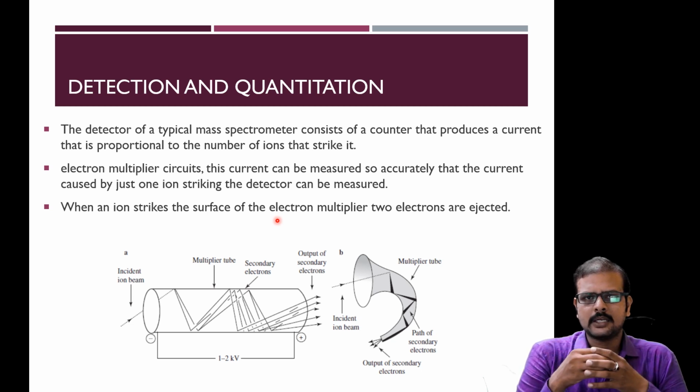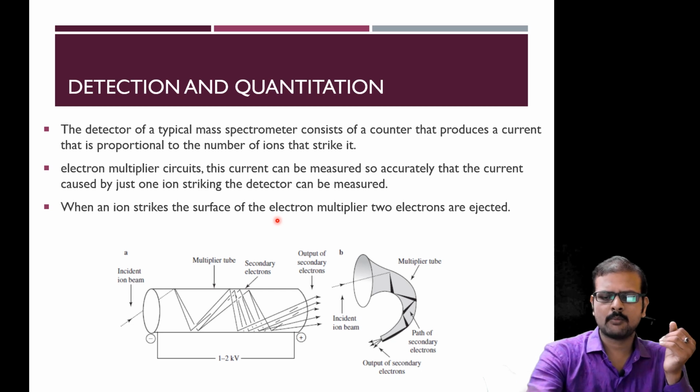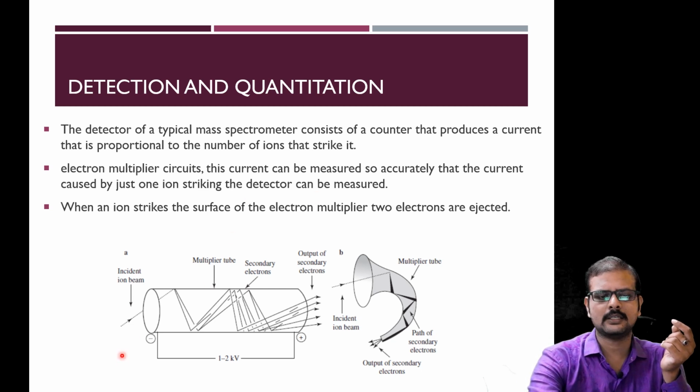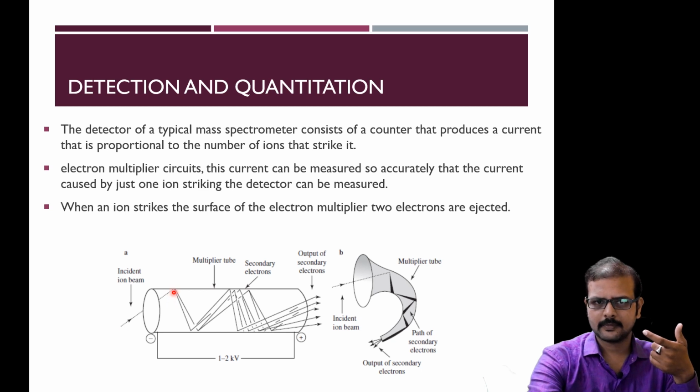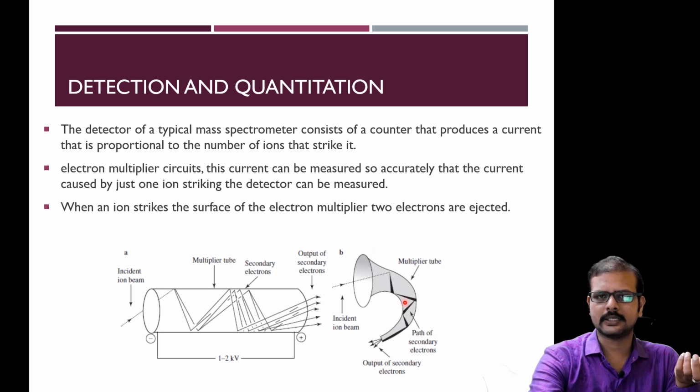So there should be a multiplier such that if only one molecule has collided with this analyzer, what happens? This will be multiplied. So this will be doubled. Suppose only one ion is colliding with this multiplier, it will be doubled, next 4 times, 8 times, and so on. And the output which is getting out of the detector will have multiple ions, from 1 to many. This is what the multiplier or the detector does in the detection part.